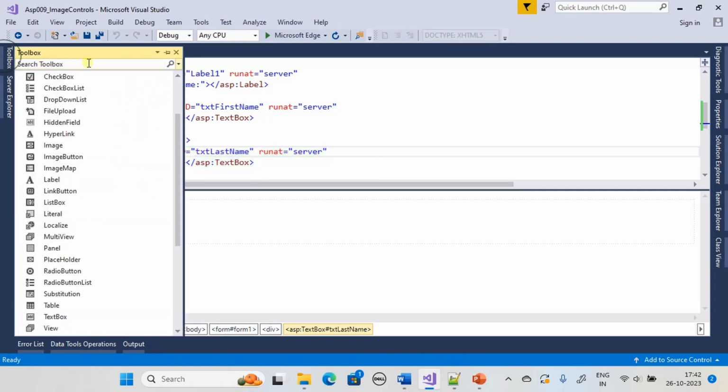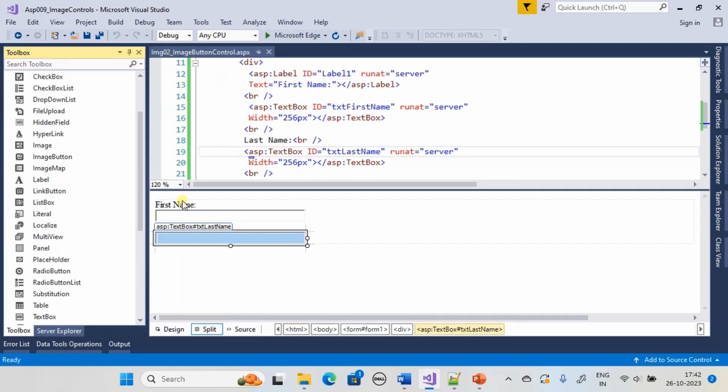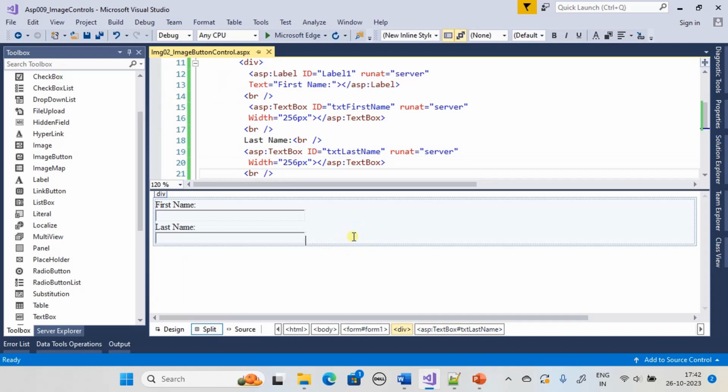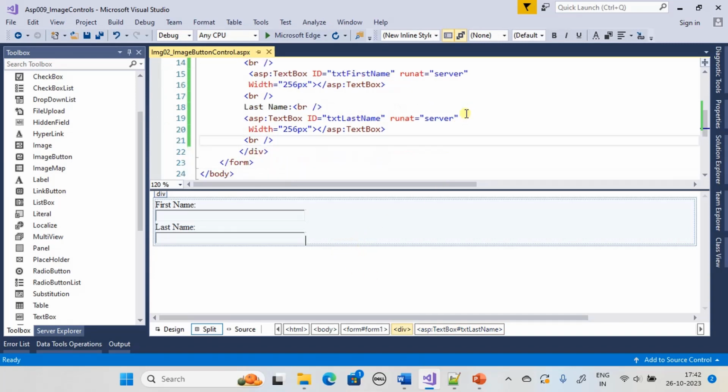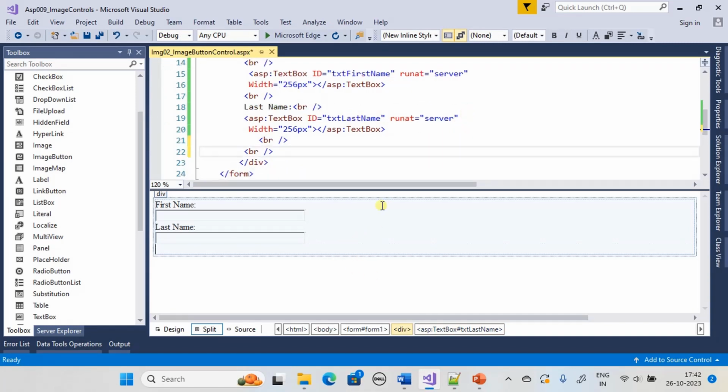Now we will open the toolbox, and we will hit enter next to the text box, and you can see a new BR tag is added in the source view.